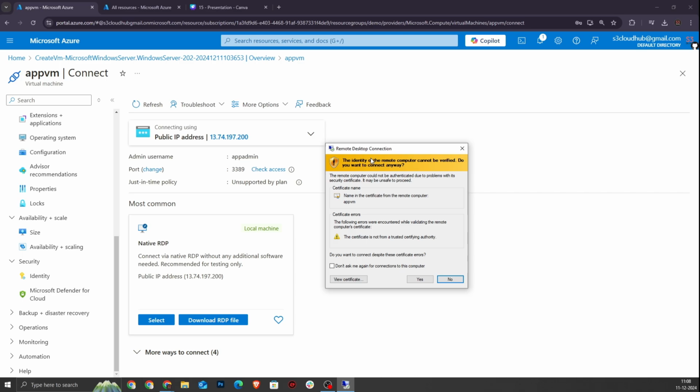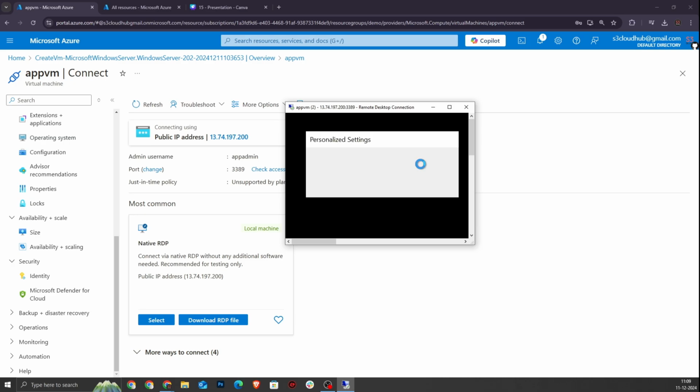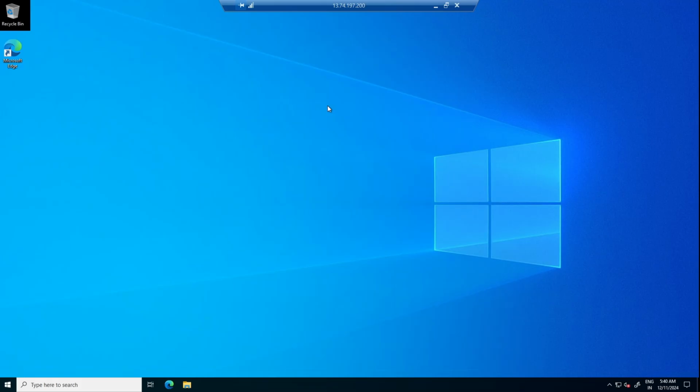And after connecting, you can see this interface. So press Yes. This process will establish a connection to our virtual machine. So wait for it to complete successfully. I can maximize this window and wait. Now, as you can see, our virtual machine is successfully connected and it is running.